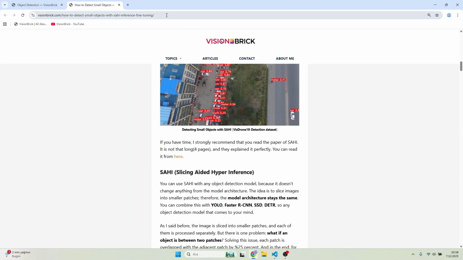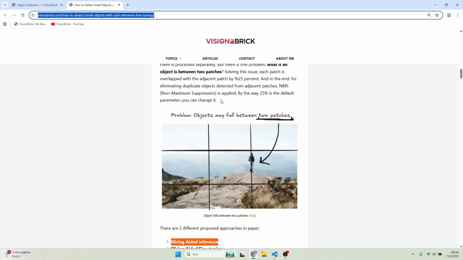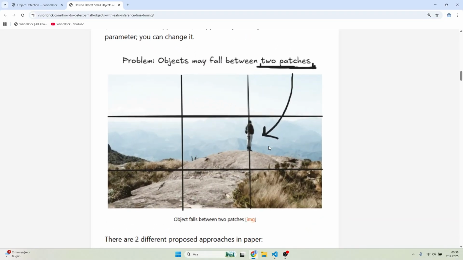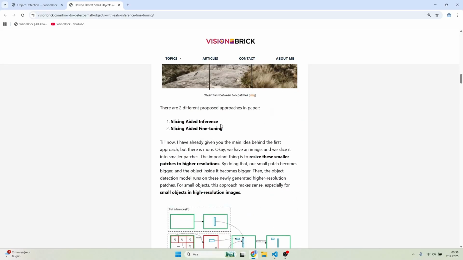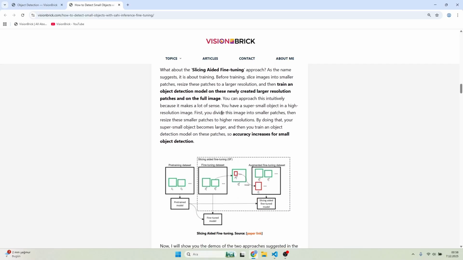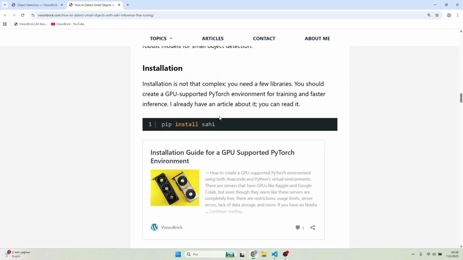But I will share a link to this article in the comment section. You can read these paragraphs as well. This, for example, explains what happens if an object falls between 2 patches. So I explained this kind of situation. You can read this. So we can start, but before starting the first part, there's one more section, installation.